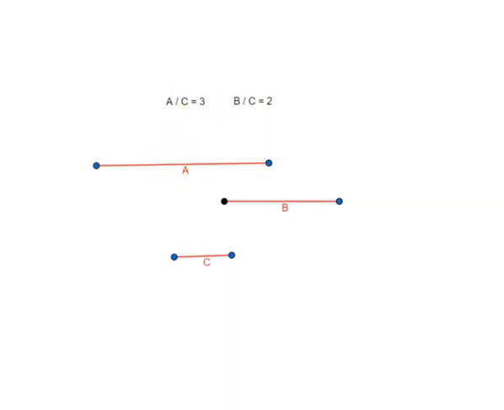Now let's look at the other, C is to A and C is to B. C is to A is 0.33 and C is to B is 0.5. So here which is greater? C by B is greater. That means B is smaller. That is what this proposition means. So that was proposition 10 of book 5 of Euclid's Elements.